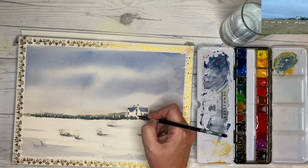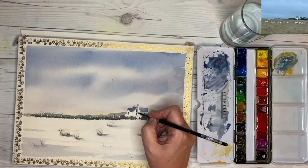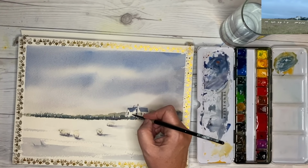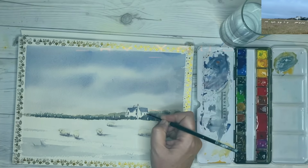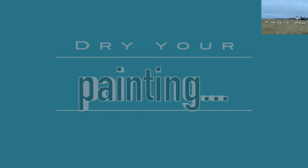I'm also painting some of the shadows down the side of that chimney breast there and a little bit more under the eaves, just finessing as I go. It's a good time now to allow your painting to dry.